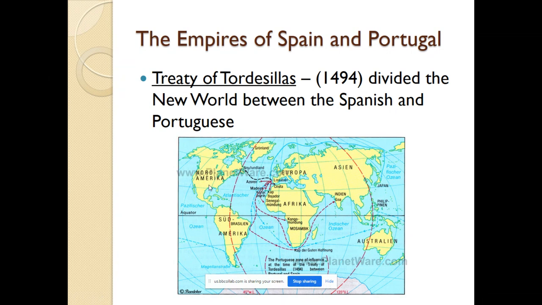Now, they didn't realize that that huge landmass was there at that time. If they had, Portugal probably would have been more upset about not getting a bigger chunk of the New World. But at the time, they thought they were getting a pretty good deal. They got to keep all of their existing colonies, plus they got a chunk of new land over in the New World, and they didn't realize that all of this other stuff was going to belong to Spain. But it does. That's the way that it shakes out.